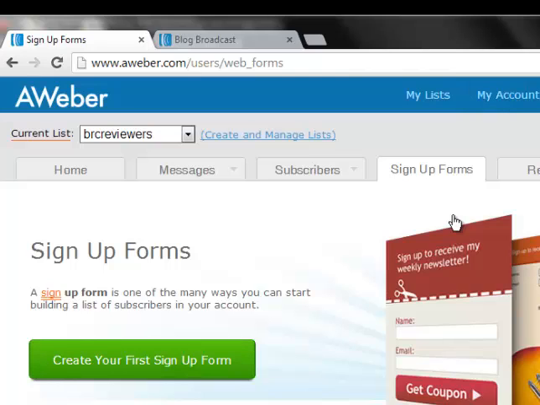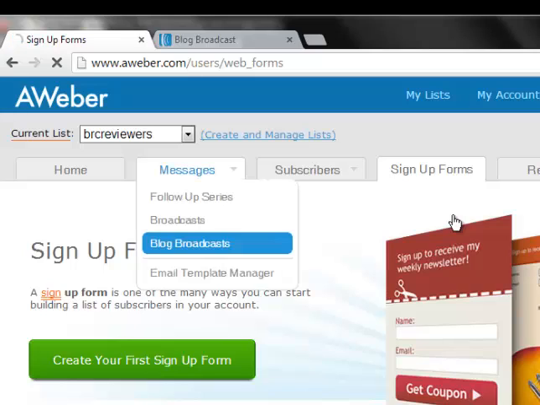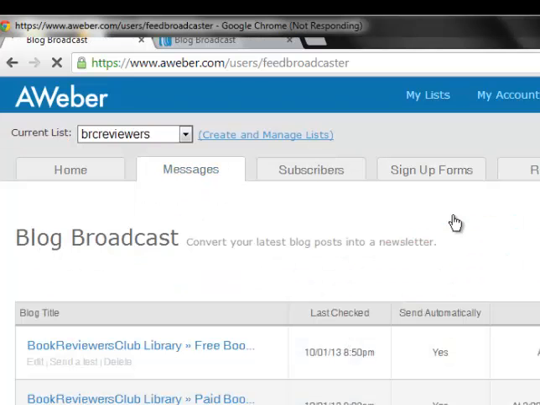Generally, this can take you anywhere from 1 to 2 hours to do, based on how much information you want to add to your template. The more books you want to add, the more you can do, and then anytime you want to change them, you just come back to blog broadcasts. You would find the template you'd want to update, and you would change it, and then all future ones would go out with the new information. So that's how you create an automatic newsletter. That's how you can feature what goes in each newsletter, and that's basically it.